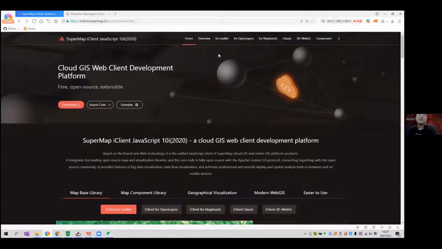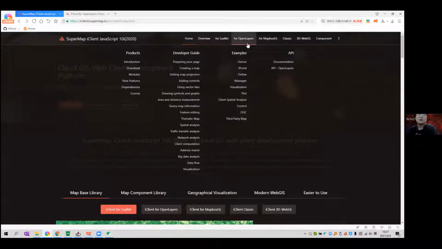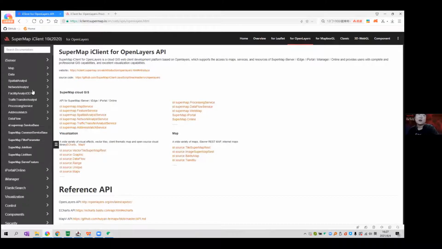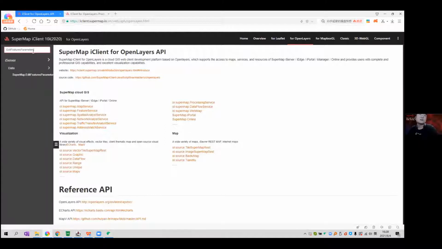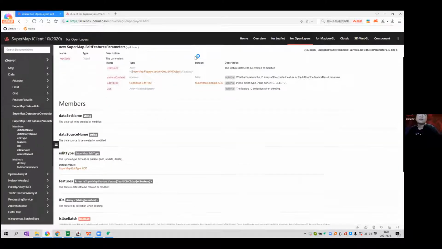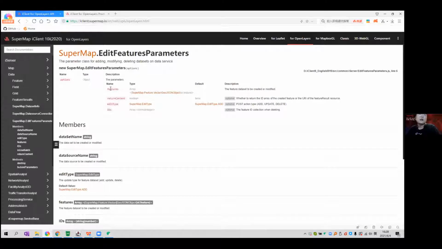After visiting it, we can go to OpenLayers, and then the API documentation. Inside the documentation, here we can see all of the classes defined by Supermap. We can find them here. Such as I search the added feature parameter and go to the class supermap.added feature parameters, and we can see the child parameters of this class.